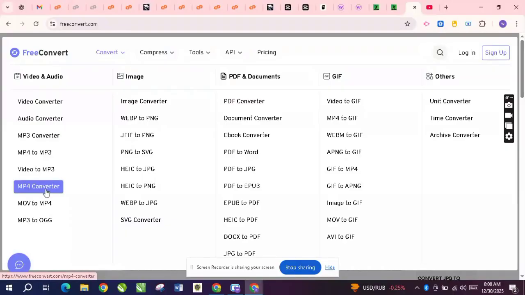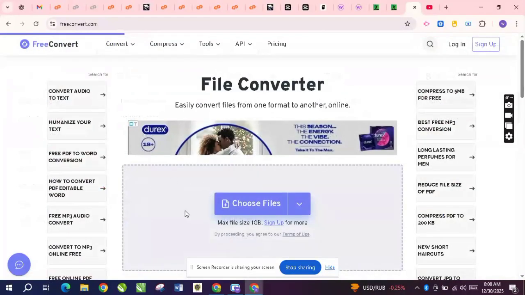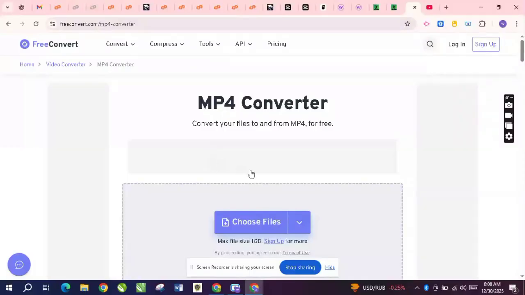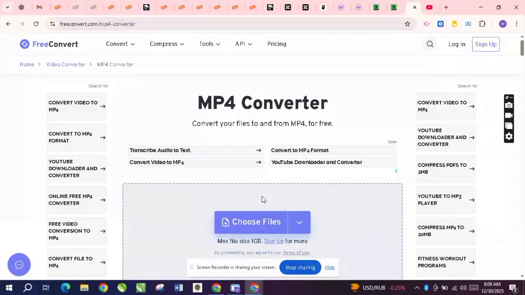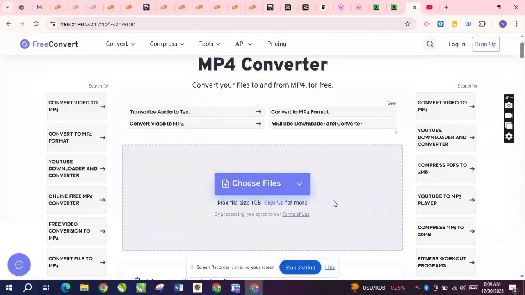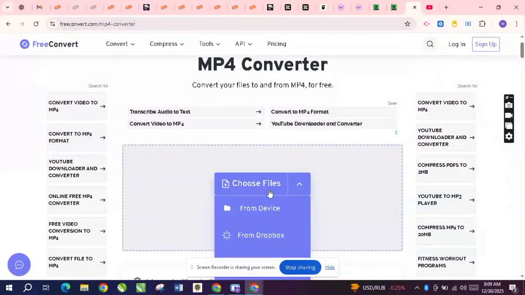In this situation, I want to go for this. Then I'm going to choose the file in this place. I'm going to click on choose file. You can actually drag your file inside this place if you want to. However, I want to click on choose file.